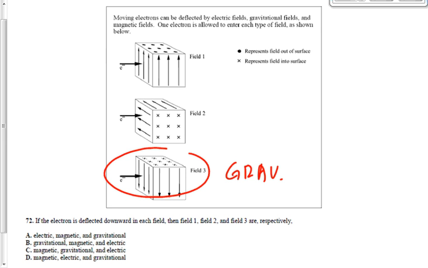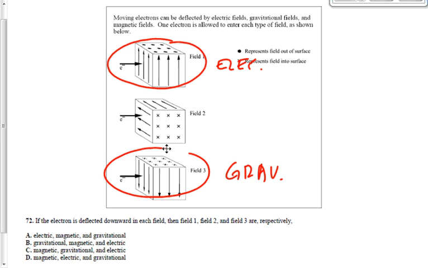So if we want an electric field to cause a negative particle to go downward, then we need that electric field to point which way? Upward, right? We need the field to point opposite to the way that we want the particle to go. If this was a proton, we'd need the field to point in the same direction as we want the particle to go. Okay, so which one's the electric field? Option one, right? Now, that must mean that the second one is the magnetic field then, but let's just double check it just to make sure.